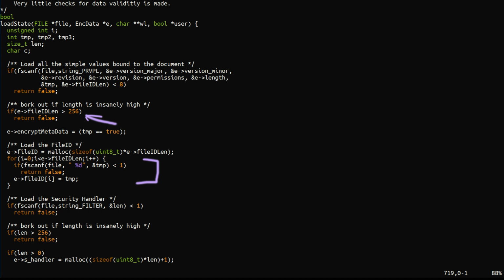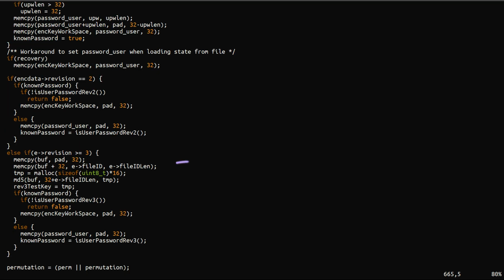When we initially read in file ID, it is placed into a properly sized field, and only after everything else has been validated as being correct about our state, including that the number of pairs lines up with the length field, do we actually move the file ID bytes into that smaller buffer. This makes for a particularly tricky problem when working with a dumb fuzzer like AFL. Without knowing that there is a length field that must be accurate, even though AFL will expand the file ID field, you would also need to make the length the proper value at the same time, or the input won't do anything differently.